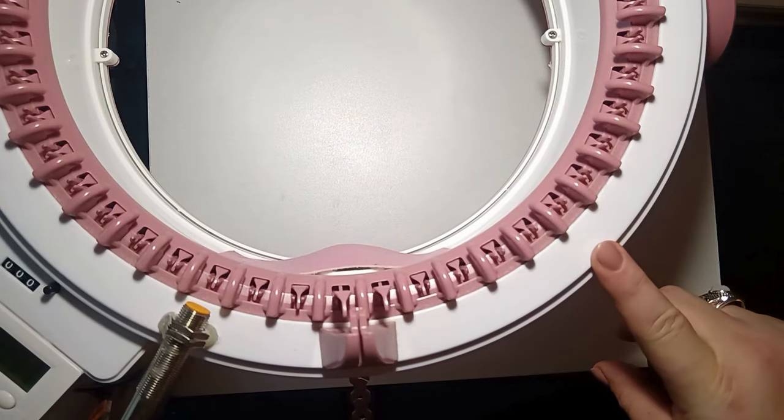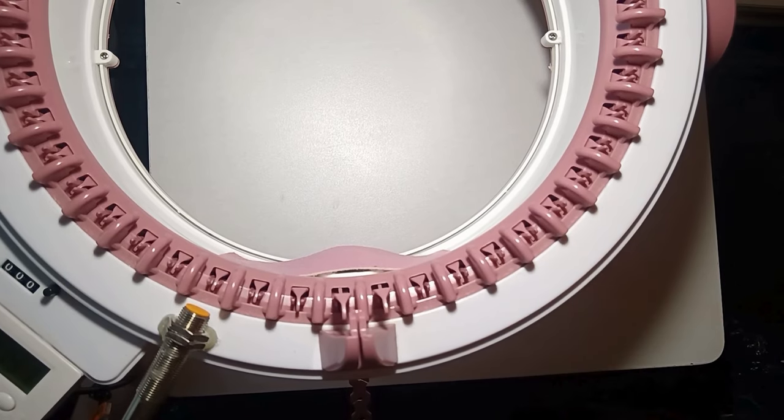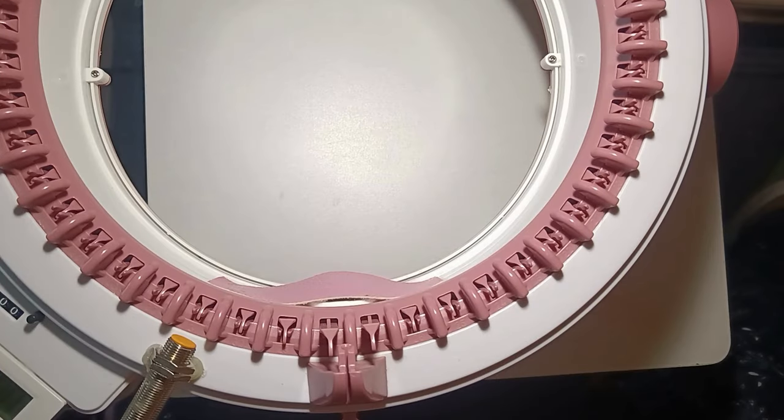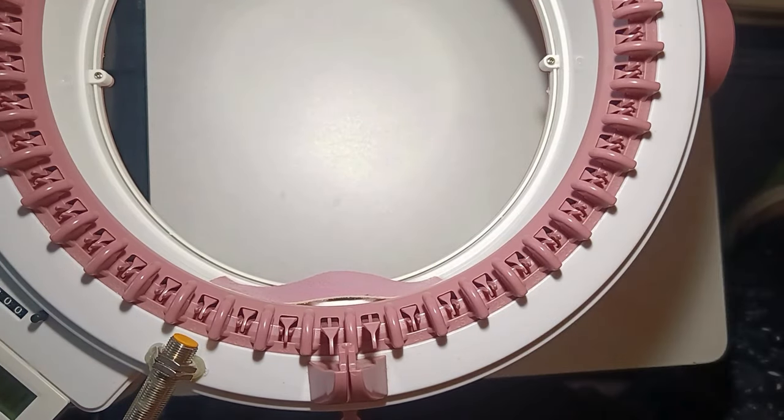Now, I will be using a Sentro 48 machine, and you will also need a Sentro or any other 22 pin machine for this project. So we are going to start with waste yarn. You will need waste yarn for all three tubes. So you will have the tube for the body, the tube for the clasp closure, and the wee tube for making the bow. And in all three, you will need to cast on and cast off with waste yarn. Make sure that you use a contrasting color so it's easy to spot.